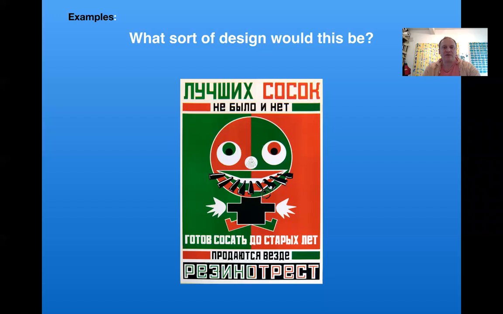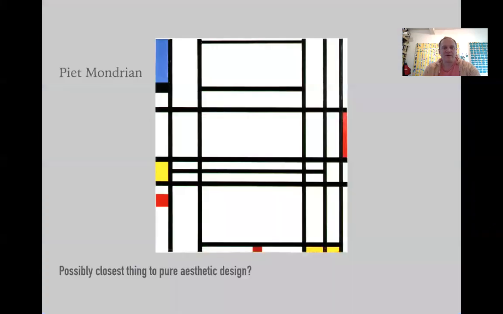It's an example of Soviet constructivism, by the way. And then we look at something like a Mondrian painting, and perhaps this is the closest thing to pure aesthetic design. It doesn't even have a story it's trying to communicate like the Caravaggio painting. It just purely is what it is, an aesthetic object.